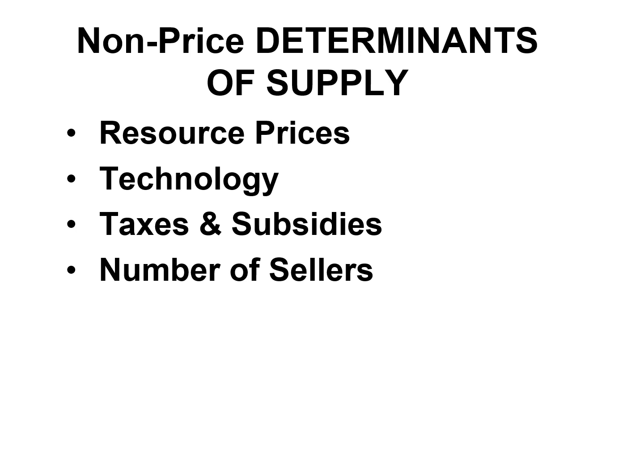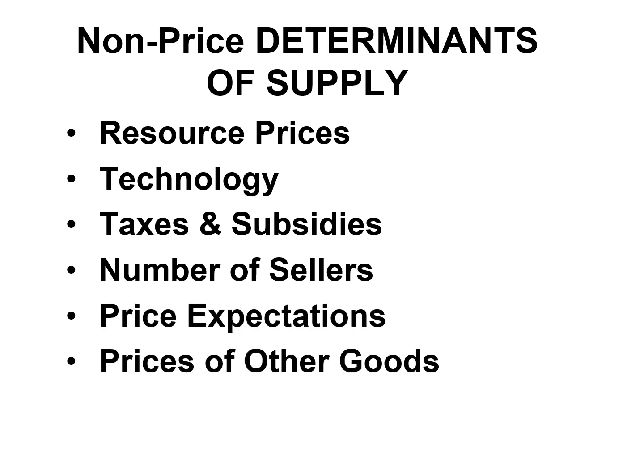We will discuss to some extent price expectations and price of other goods. Let's investigate the important 4 first. So first, when we talk about resource prices, economists use the terms economic inputs, factors of production, or resources to mean the same thing. So get familiar with that terminology. Resources, inputs, factors of production. The land, capital, and labor that producers need when they are manufacturing goods and services.